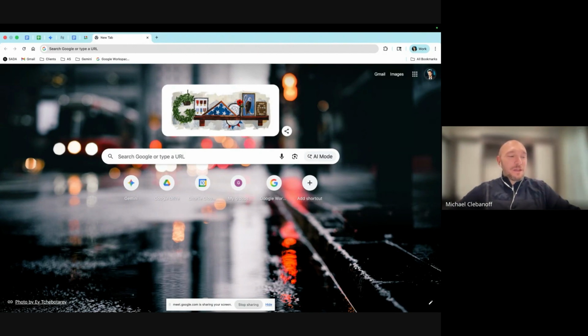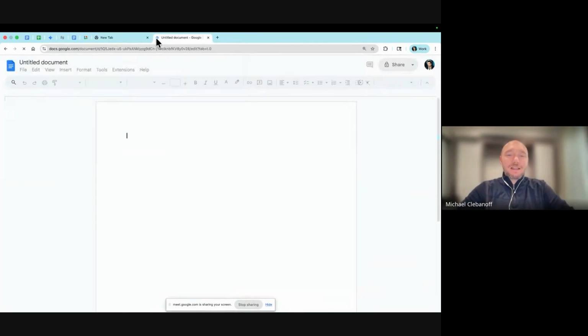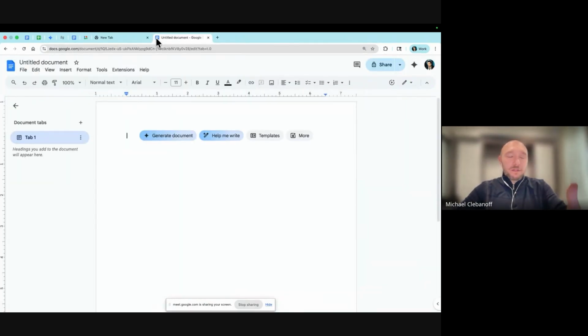So let's take a look and see how we here at Innovate Tech can help with Global Corp. One of the first things I'm going to want to put together is some sort of efficiency, collaboration, working inside of Google Docs. We're going to touch on a few different applications, but we can probably start with some sort of comprehensive proposal. So to do this, we're going to jump over to Google Docs, and we're going to use this great trick, docs.new. Docs.new will literally bring you right into a brand new document.